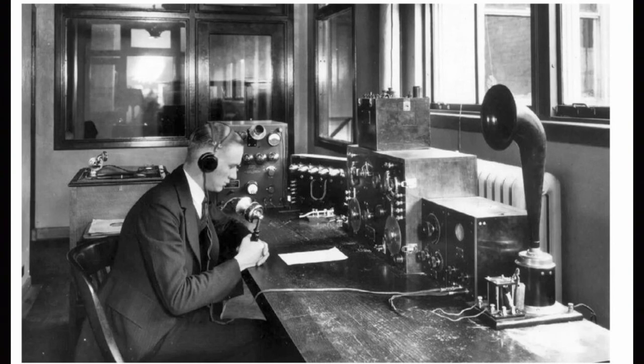One of the things about radio operators is they had to be proficient in Morse code in order to be licensed to operate a radio. So that was something that was always the case, and you saw them a lot on the radio station desks. Now, they had to have some way of listening to other stations. They had to have some way of listening to the incoming signal on a wireless telegraph. So you would see a speaker or headphones.